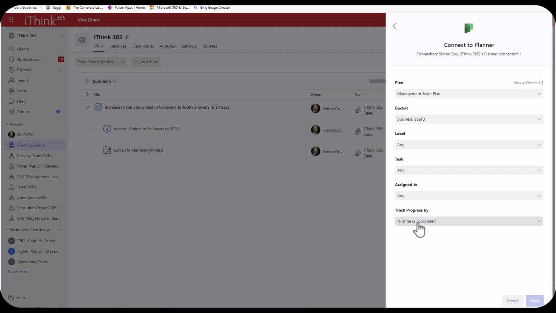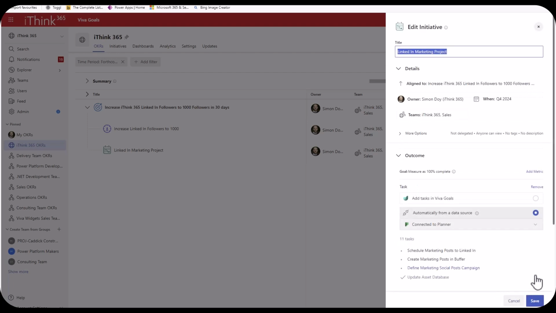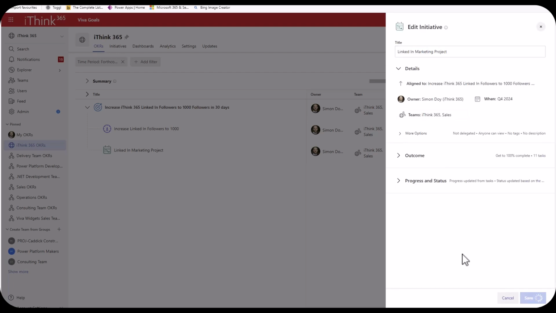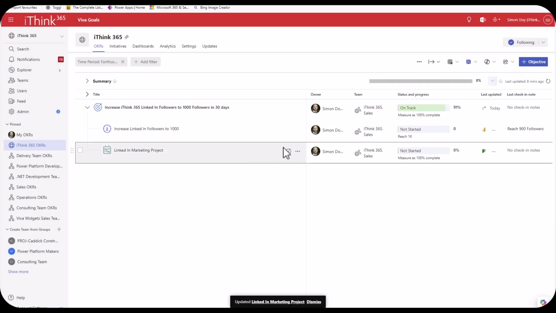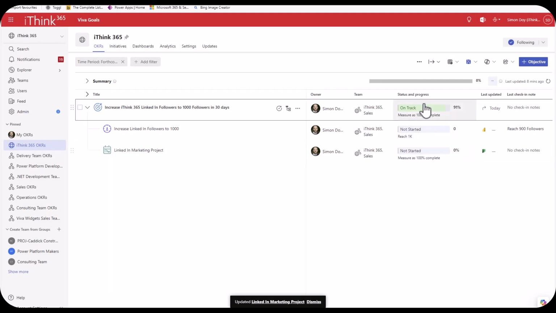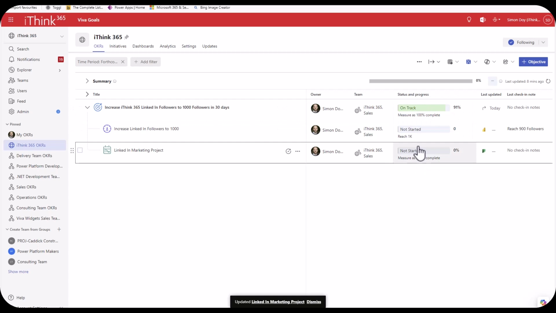The other thing you might do is you might have different weightings. So we might say, right, well, the marketing project accounts for 25% of our overall goal, and the metric is 75% of our goal. So we can change the weightings here. If I go into manage contributions, I can then define how these two work together. So I might say, well, that's 80%, 20%. Okay.